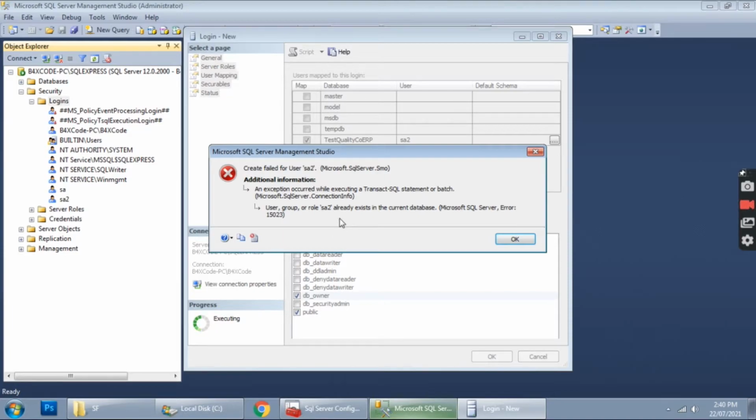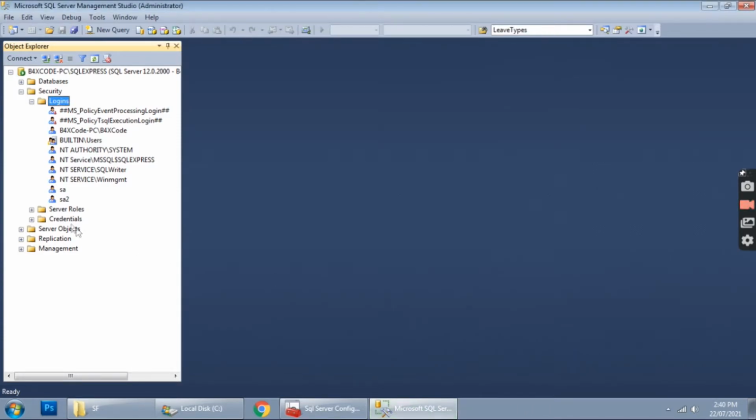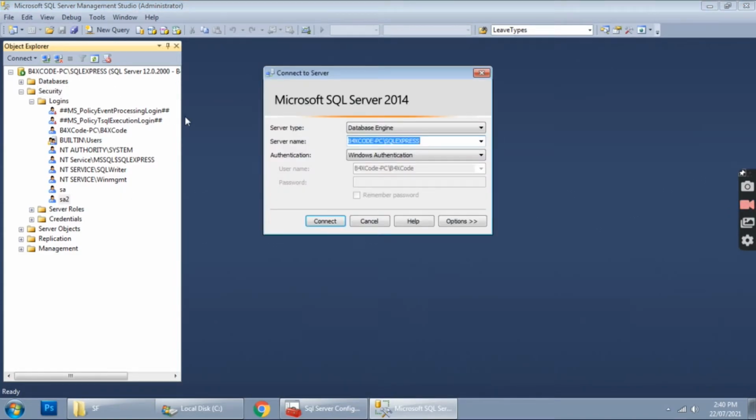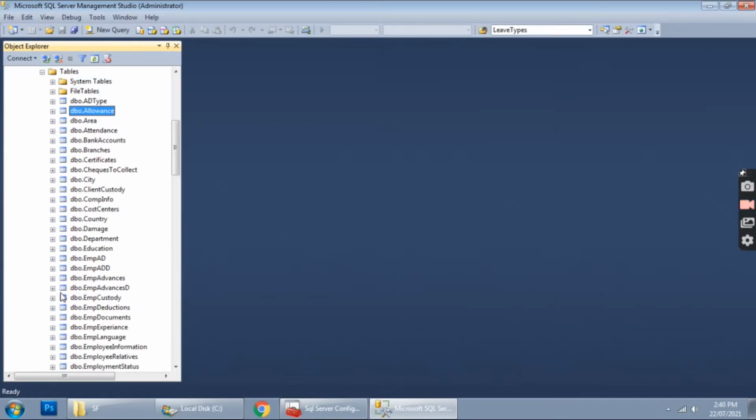If you see this message in Microsoft SQL Server 2014, it has a bug. It says it could not be created and a problem occurred. Click OK. It's okay. Then click cancel. Why? Because the user has already been created, but Microsoft has a bug. So to test this user SA2, click on connect, then select the server name, SQL Server Authentication, choose SA2, and the password we have just entered, SA@123. Click connect. And the user has connected successfully, and we can see the tables and store procedures.